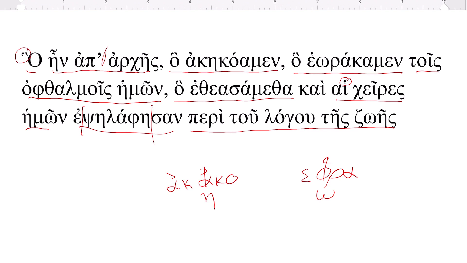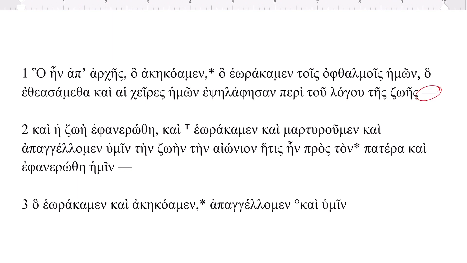Now what don't you have in verse one? You don't have a verb. There are two ways that people handle this: either they say this is just a sentence fragment — and if you notice in the Greek text, they often put a dash after that, some translations do that as well — or the key is to notice that you have a dash in modern critical texts, so verse two is somewhat of a parenthetical statement. Then verse three starts out with another relative clause summarizing verse one: 'what we have seen and we have heard' — there's our verb — 'we announce,' and the indirect object: 'to you.'